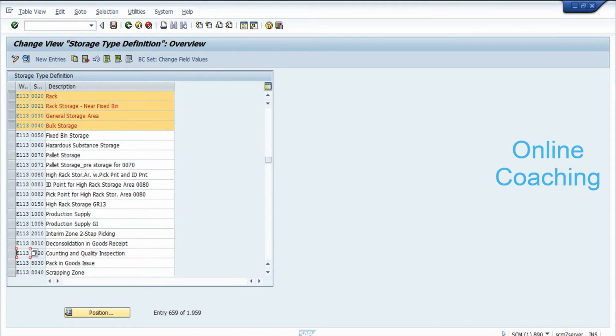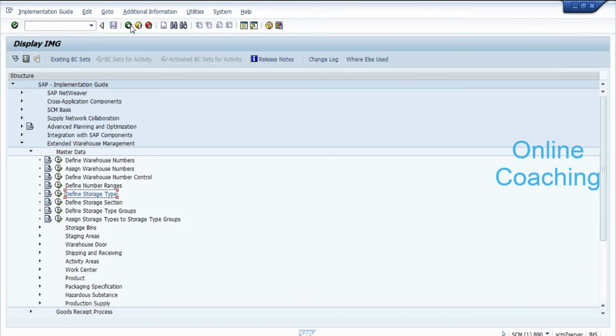Okay. So basically, what we're trying to do over here is divide the entire warehouse into logical areas, into physical areas wherein we do some kind of an activity, or a certain function. Another way of looking at this: where do I keep, what kind of products am I going to be placing in a certain area. So that becomes a certain storage type.